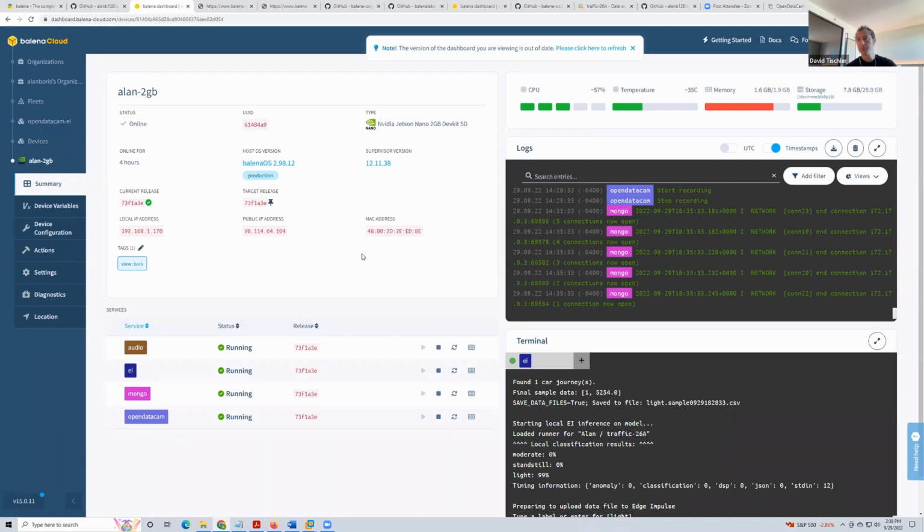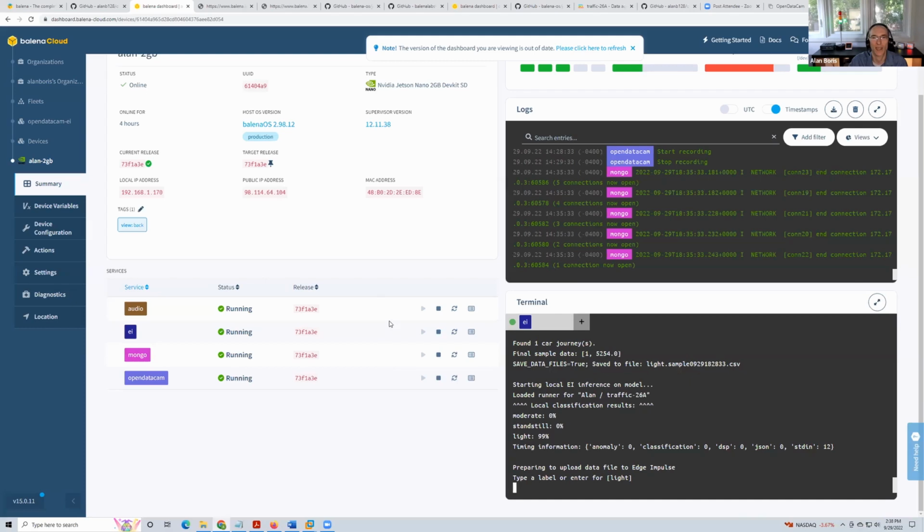Yeah, and pinning the release is helpful too. I pinned this release for this demo so that if by chance somebody deployed a new version, this device doesn't try to update while doing the demo. Not that that would be such a bad thing. It would probably be a pretty fast update, but we don't want that to happen right now.